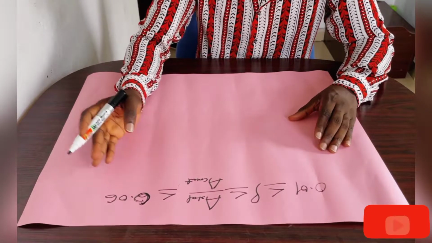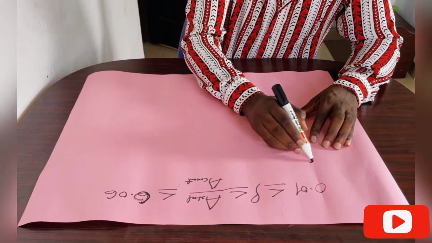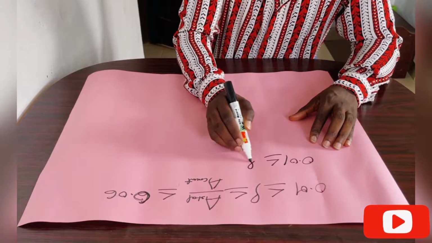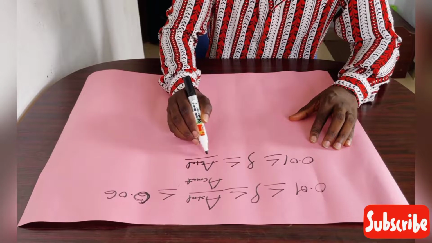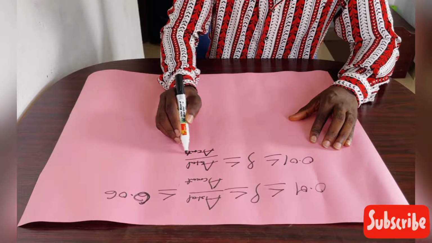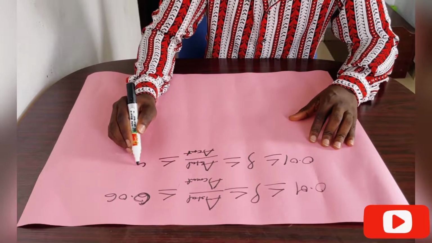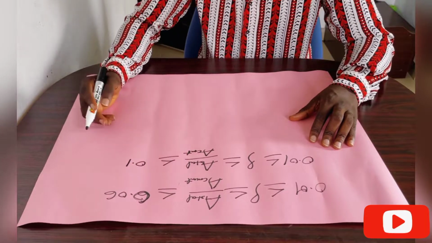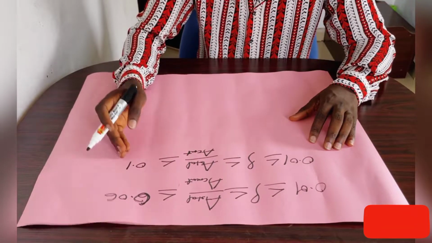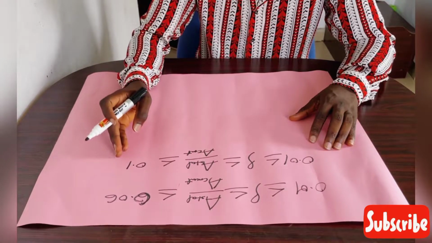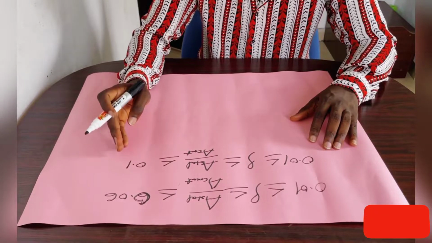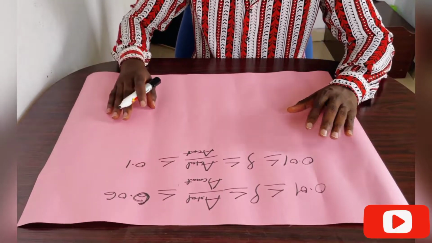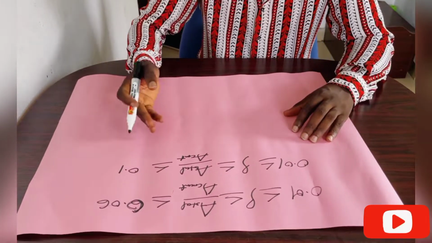Then if it is the lapped section, we're going to have 0.01, which is less than area of steel all over area of concrete, which must be less than or equal to 0.1. This is for the lapping point. This is the maximum. The maximum allowable here is 10%. So let's quickly have an example so we can understand this better.